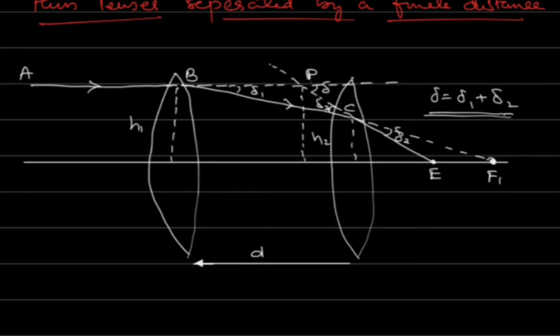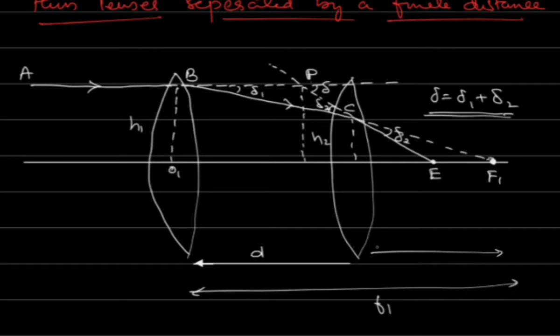So therefore now see here, for lens 1, what is the distance from O1 to F1? That is nothing but the focal length f1. And similarly for lens L2, the distance up to that F1 is nothing but f1 minus d. So here the distance is there, and it is minus d from that f1, and then we will get the distance f1 minus d.